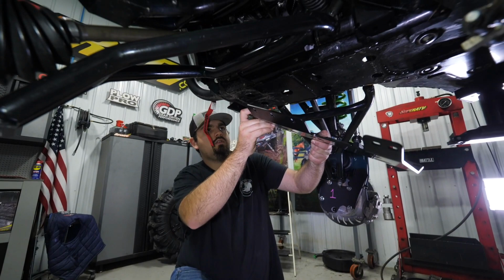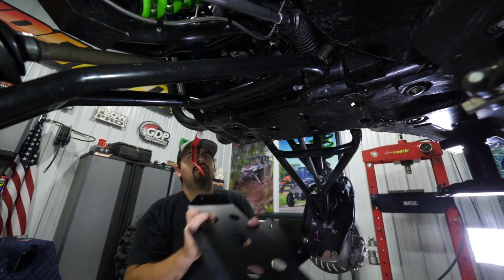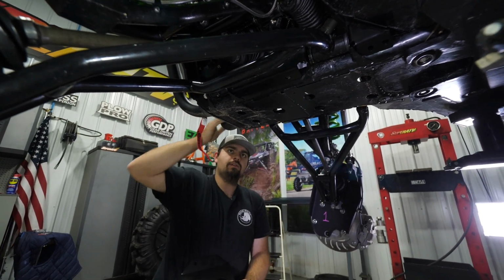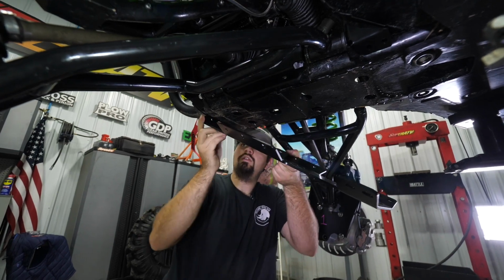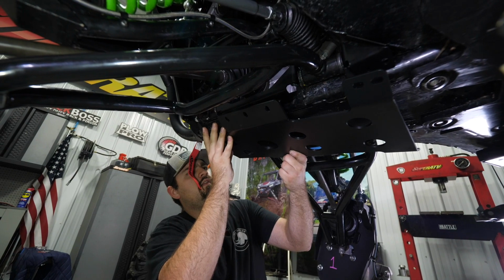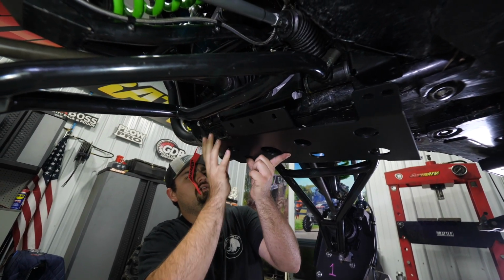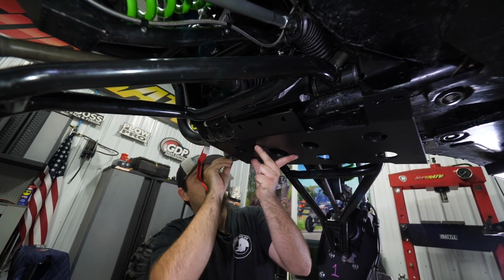So what we'll do, take our plate, lip it in here, and you may have to kind of pull out on your bumper a little bit to get the plate to slide in. Once you get her slid in there, you just take one of your 10mm bolts that are included in the kit.